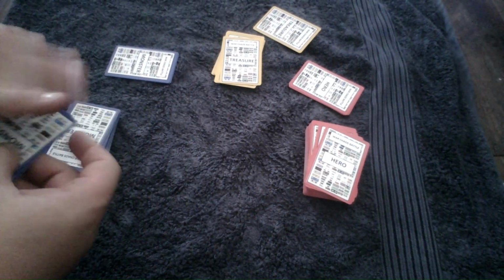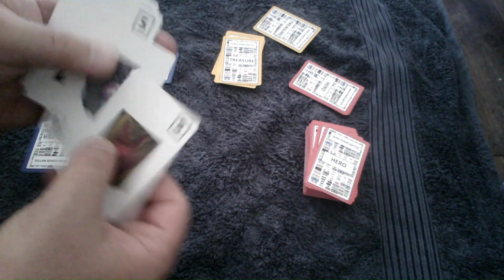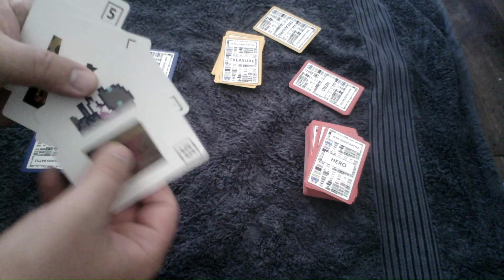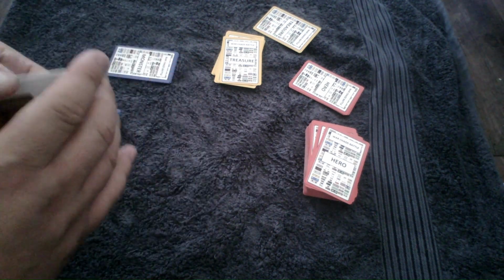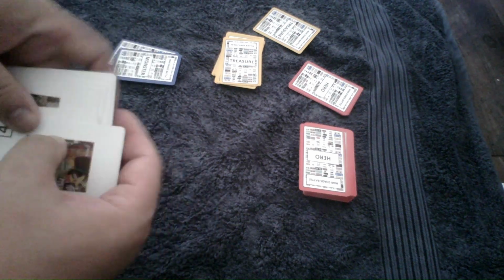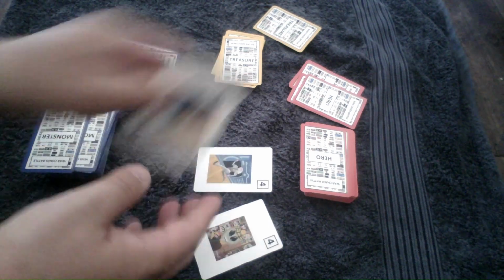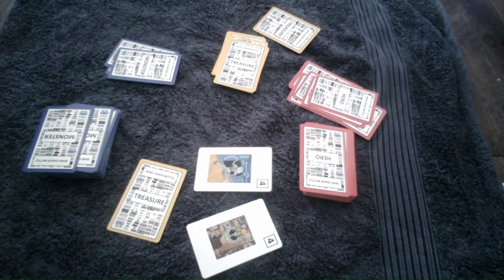You draw 5 cards, and then you pick a number between 1 and 5. And your opponent, if they have that card, they'll put it down. So say if this player here, the blue player, picked number 4, then every 4 that the red player has, they put on a 4, discard the rest, and you fight over gold.